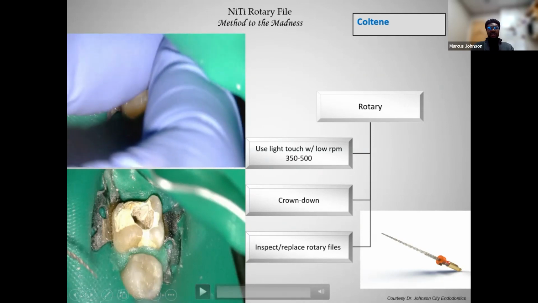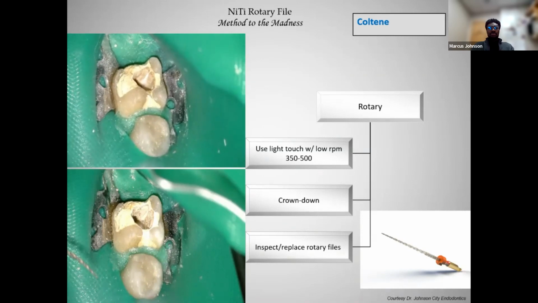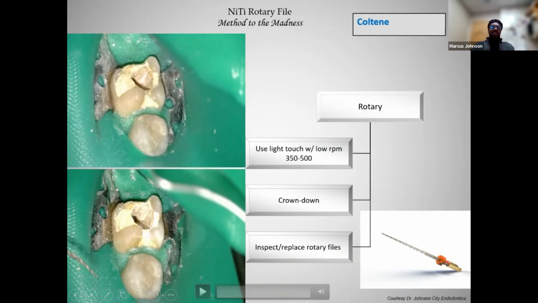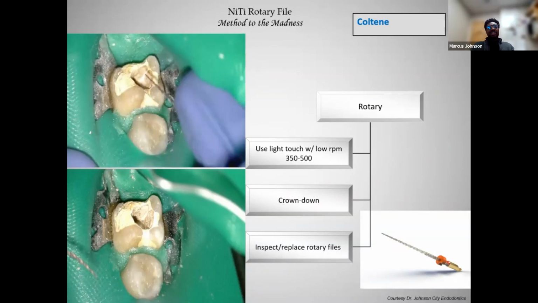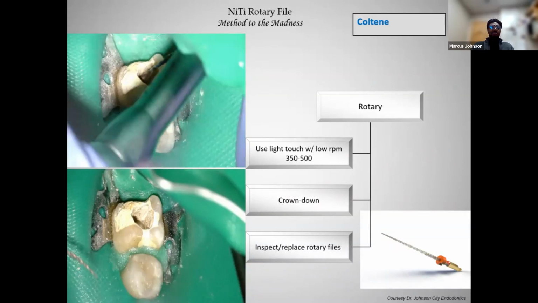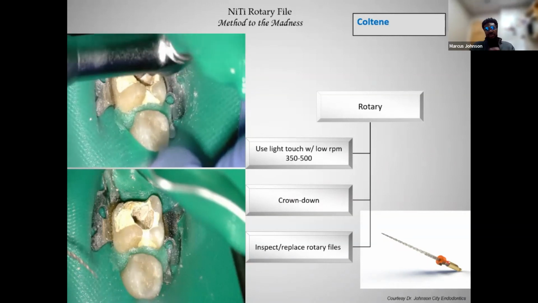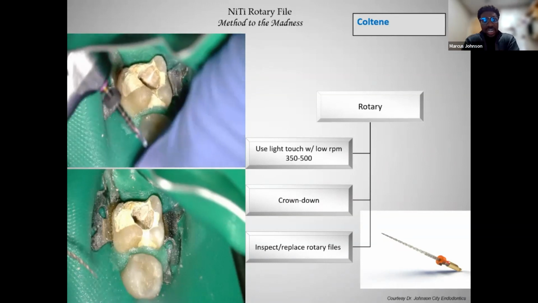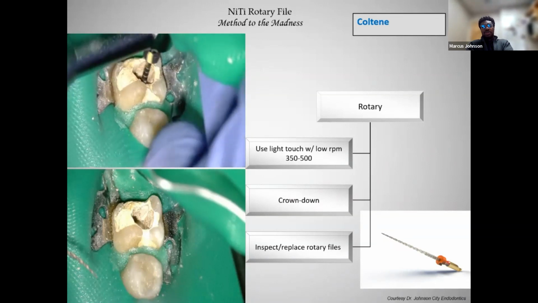Gauging my working length, getting in there real quick. Now this is what I want to show you. Look how I'm putting the bend on this file. You see that bend there? So I can actually get into that mesial buccal and clean that out. Actually, that may be the distal I'm getting into. But with this new technology and advances in metallurgical sciences, these sort of cases become more predictable.